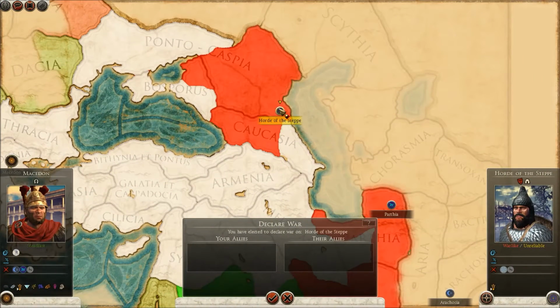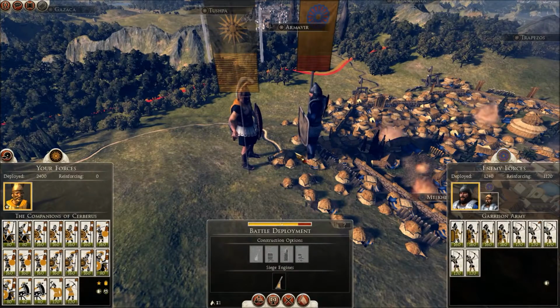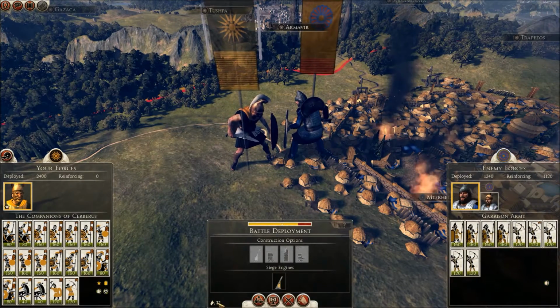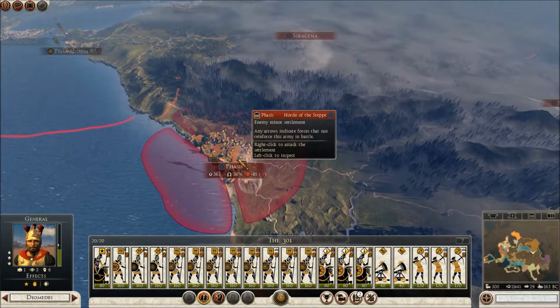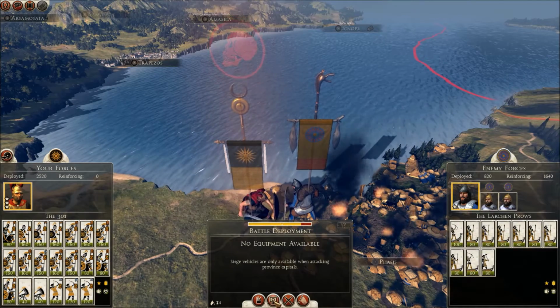By the way, these are now the Hordes of the Steppe because they joined up with Royal Scythia. So I don't care. Let's declare war on them. Yeah, pretty much. Oh, I'm actually going to continue the siege because that's one turn right there. And I might draw an army out of them. Over here, it shall certainly be an auto-resolve.